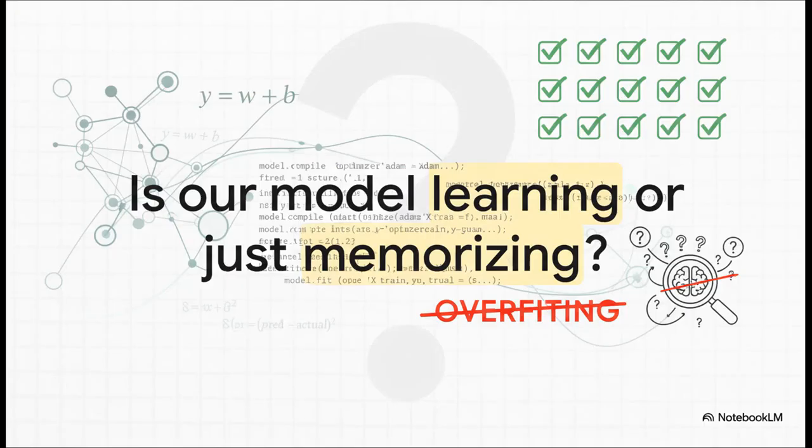Think of it like this. You've got a student who just memorizes the answers for a practice test. I mean, they'll get a perfect score on that specific test, for sure. But then they'll completely bomb the final exam because they never actually learned the concepts. We have to make sure our model isn't that student.